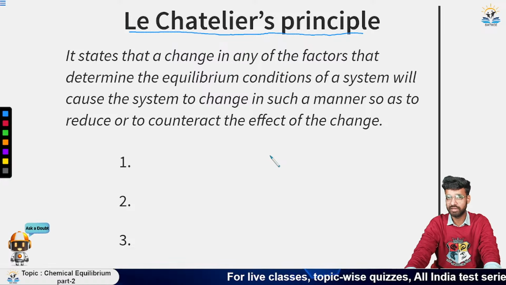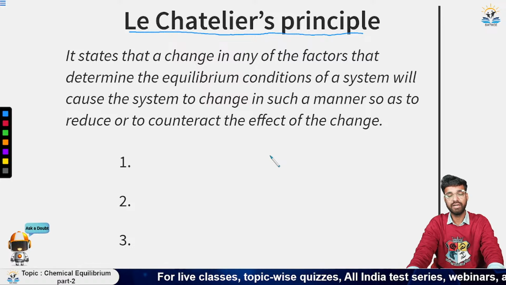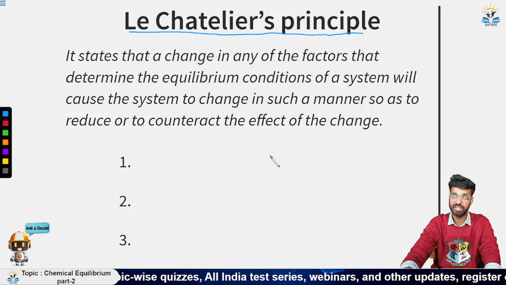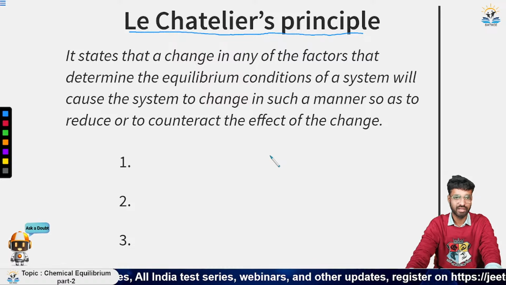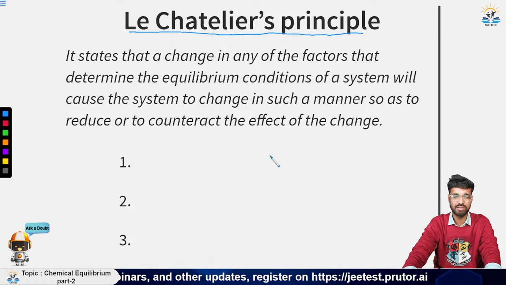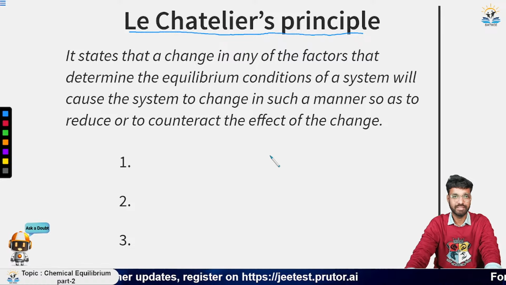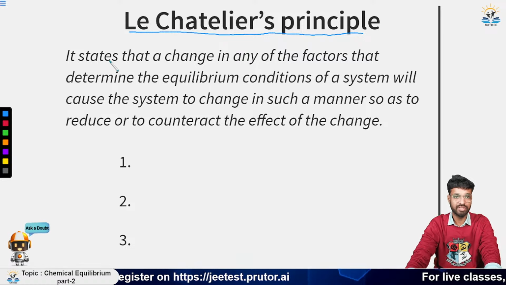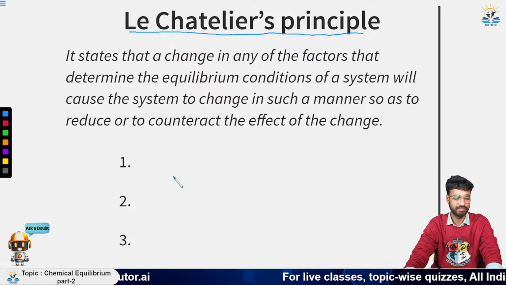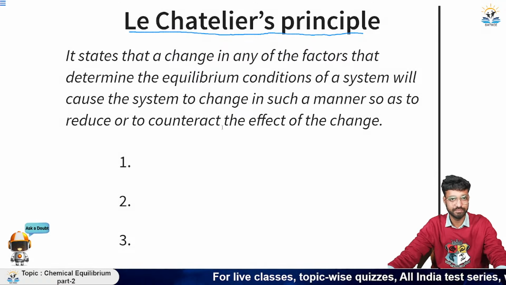The thing we were studying earlier was the effect of temperature on the equilibrium constant and not on equilibrium. Equilibrium is a condition, and the equilibrium constant is a value, and it is only and only affected when there is a change in temperature. But equilibrium is a condition, and it may be changed by changing various parameters. So let us see those parameters one by one.